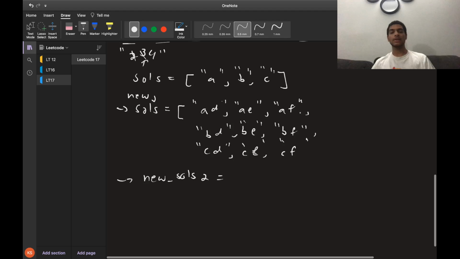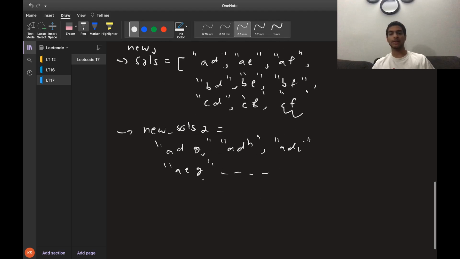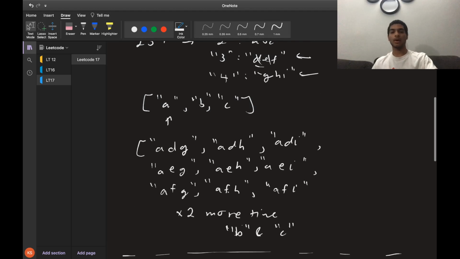Now we have all these strings in our original array, and all we need to do is map through all the letters inside of the 4 and add them to our existing strings. So we can get ADG, ADH, ADI, and then we're going to have AEG, and so on until we get to the last iteration, where we have CF, then CFG, CFH, CFI.